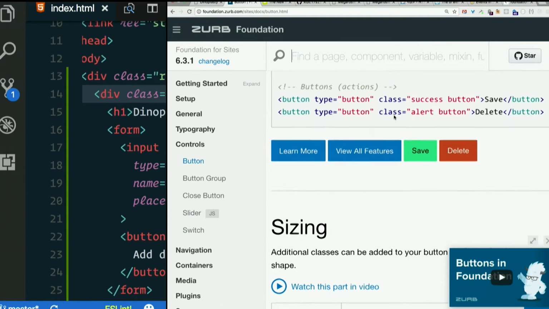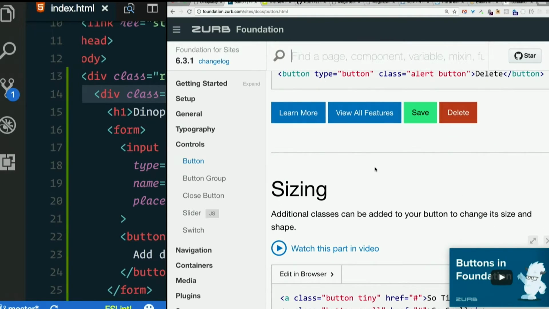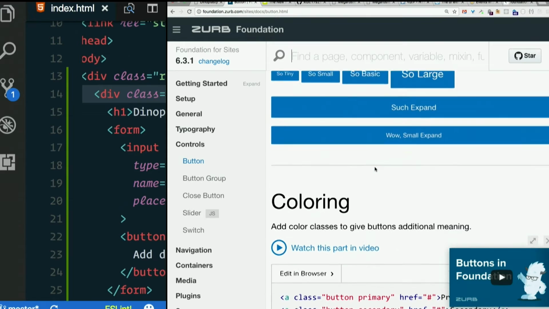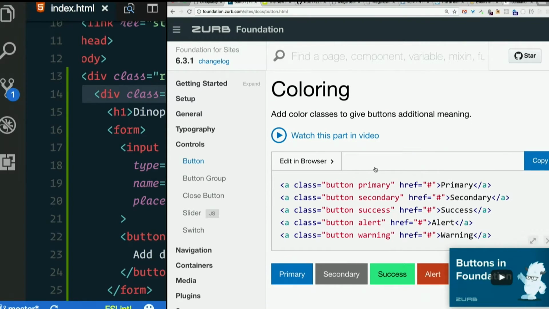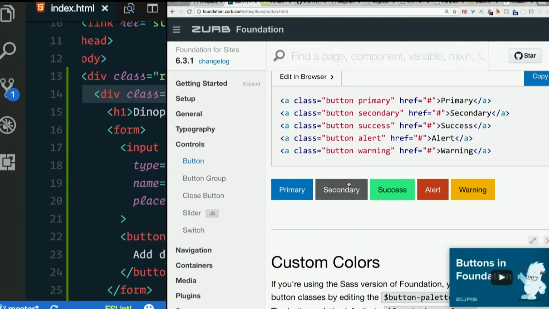Here we go. Ooh, different colors and things. Okay, you can make them different sizes. Coloring. Add color classes to give buttons additional meaning. Primary, secondary, success, alert, warning. If you look at these examples, we have button primary, button secondary, button success. I like button success for our purposes. Sound all right to you?